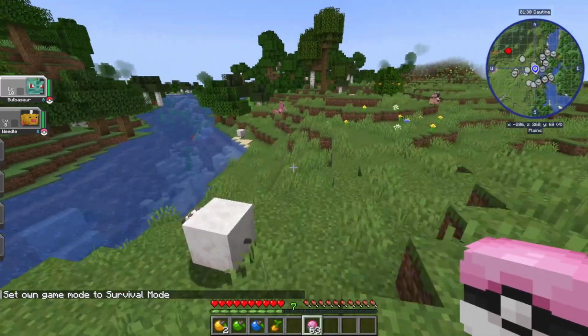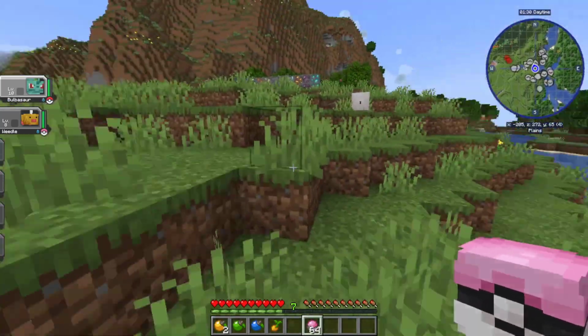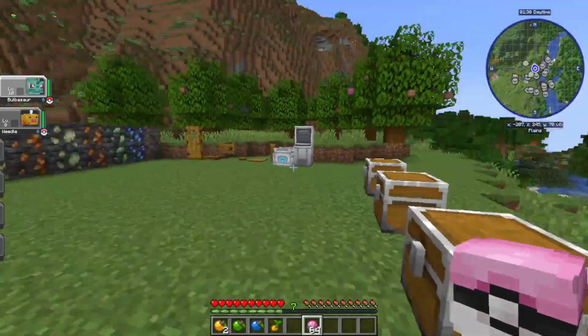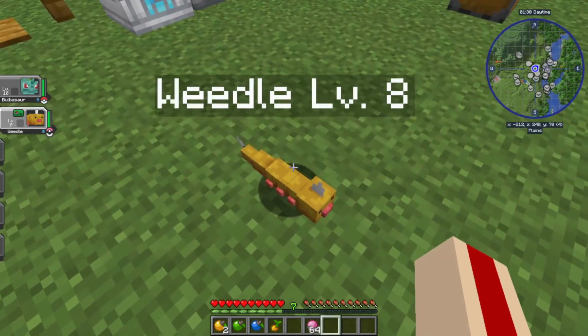If I go into survival mode, though, does it use the ball? Oh, it very much does. But it did drop the ball, and it just sits there looking like that. I just like the look of all this stuff. I think it looks incredible. It feels like a really good fit between the Pokemon and the Minecraft. Okay, let's say we want to send Weedle out. There's our boy Weedle.